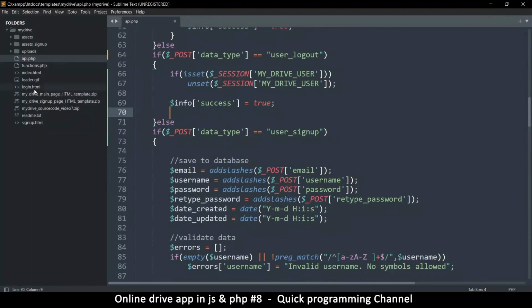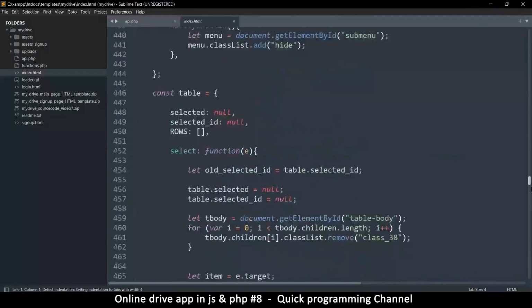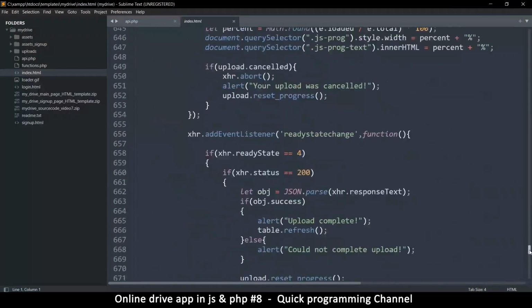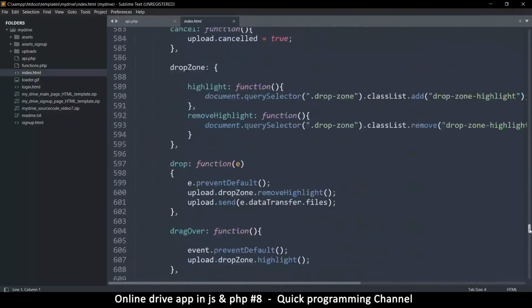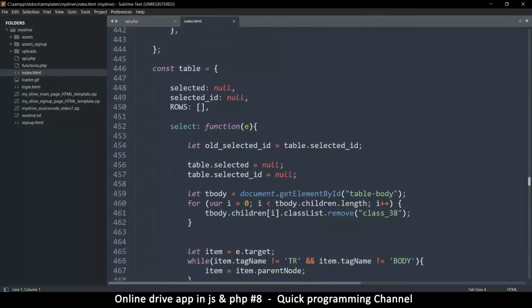And now let's go to the index.html. On this side, I want us to send data for logout. So we're going to put this in, let's see, what object?